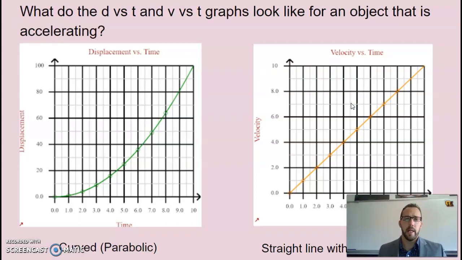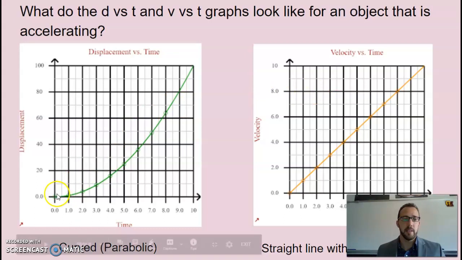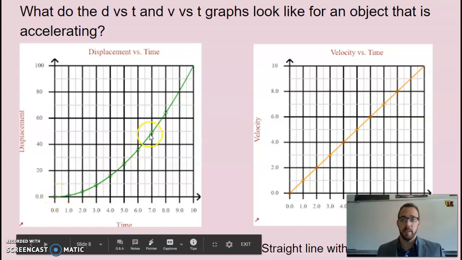Well, what does it look like if the object is accelerating? Well, for displacement versus time graph, you're going to get a parabola. You're going to get a curvy line. The reason for this is, at the beginning, my velocity is really slow. So I'm not going up very far per 1 second over. As you can see, it's a very tiny bit that it's raised up after 1 second of time increase. Well, then after one more second of time increase from 1 to 2, it goes up a little bit more because you're a little bit faster.